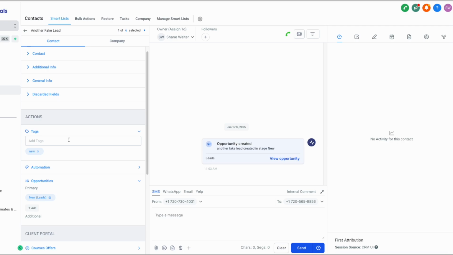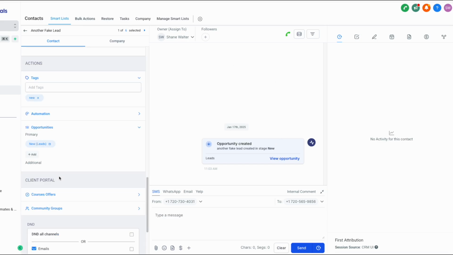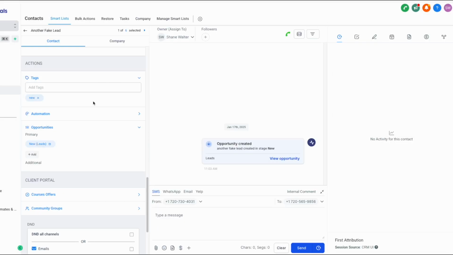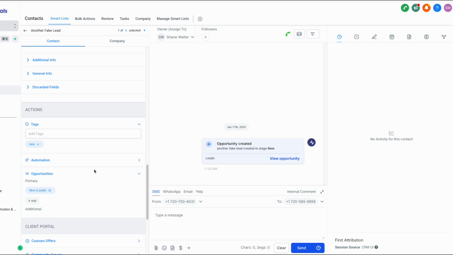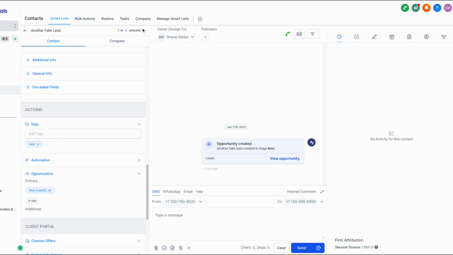And the reason why I made it so that you can use tags is all for that efficiency and speed. When the office is either going through the new list or the lead call list, there might be a lot of stuff in here, like conversation stuff, and to find it and click here, or to come here, open this up, change it, and then press update just takes a little bit more time. So it's faster to just come add a tag. The other thing with tags, you don't have to press save. You just add the tag and then they can go to the next one. So it's just a little bit quicker and faster.